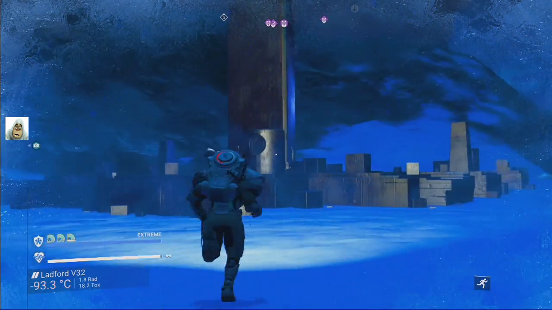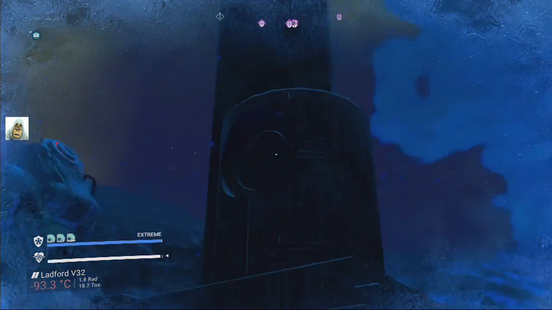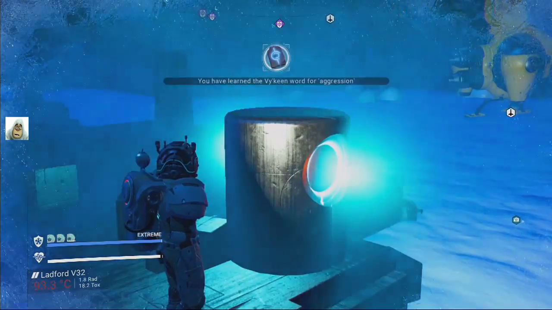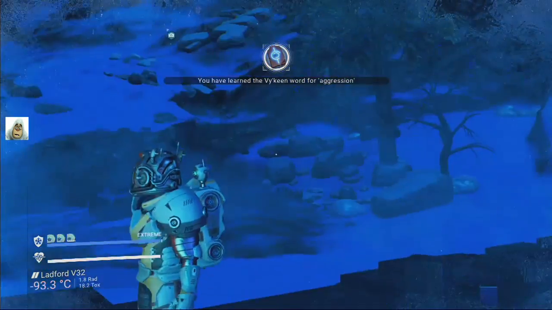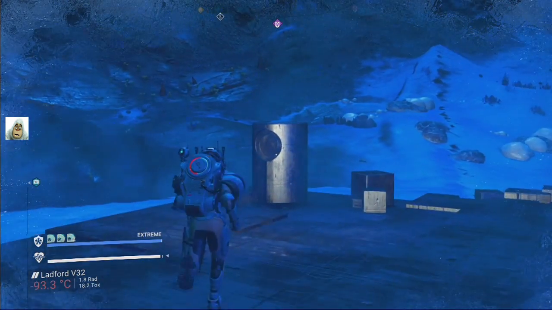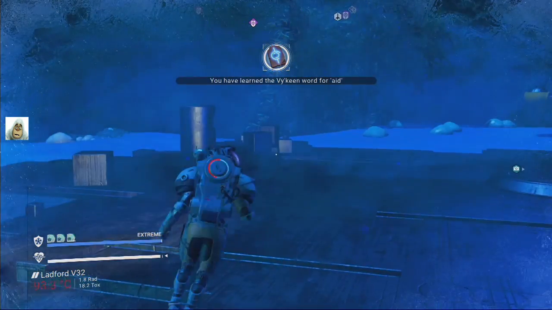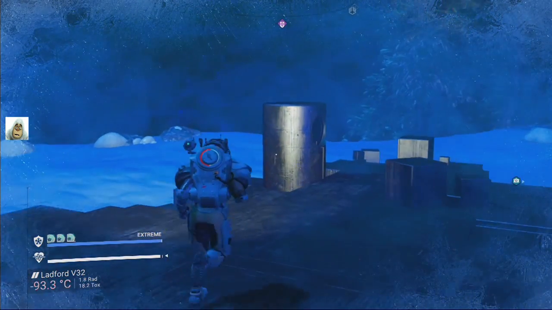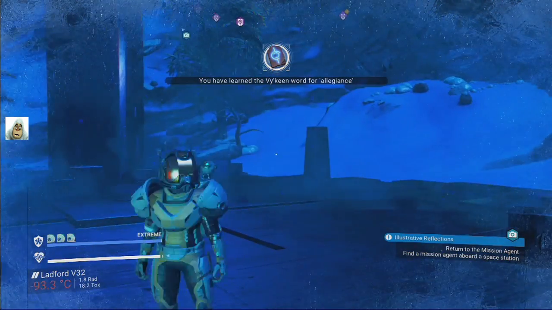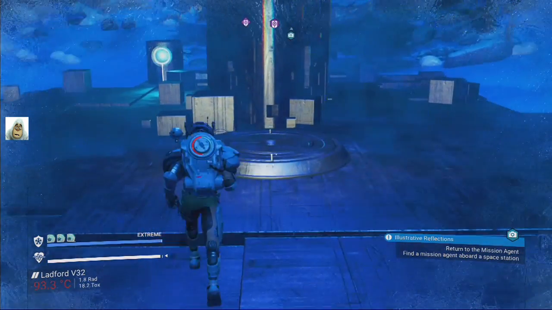Right, let's go and get the speech. Oh, missed. Hello. Too close. Right, grabby. Aggression. Grab this one next. Aid. I don't think they mean LucasAid. Okay, what have we got? Allegiance. Aggression, allegiance, and aid. Okay.